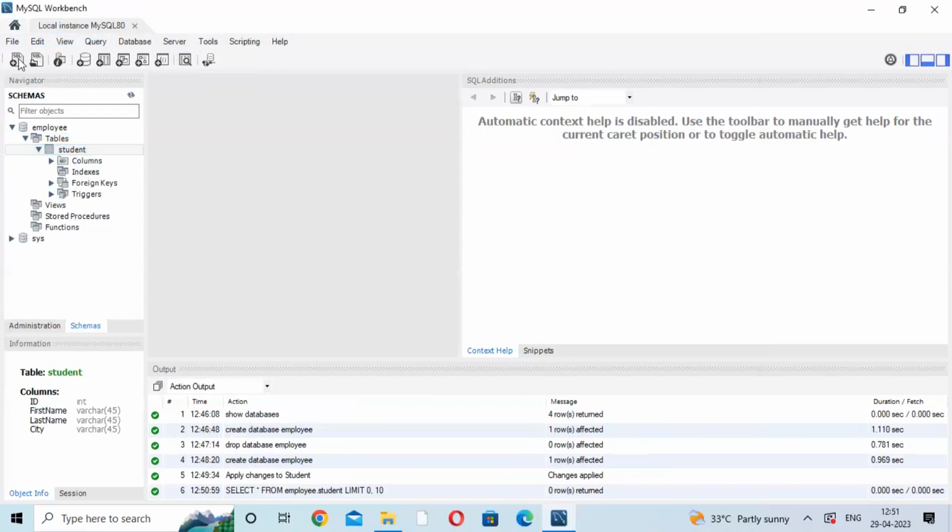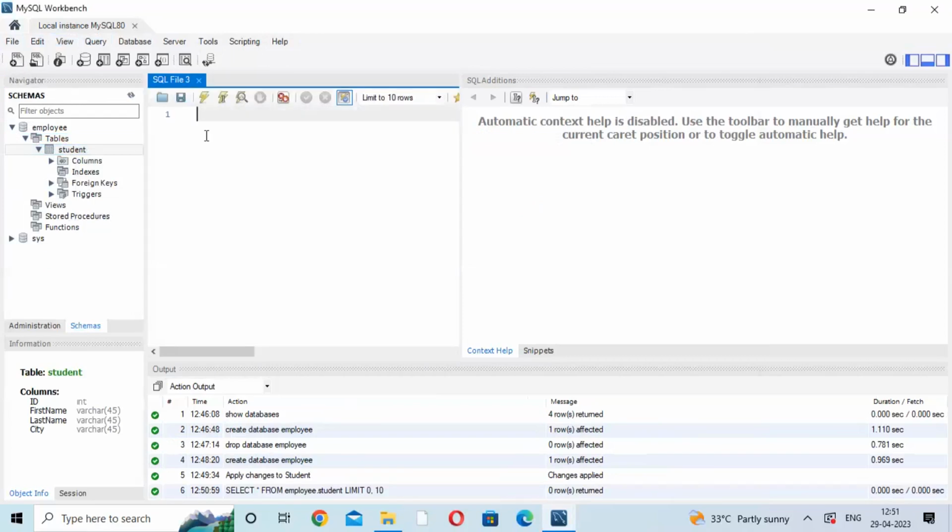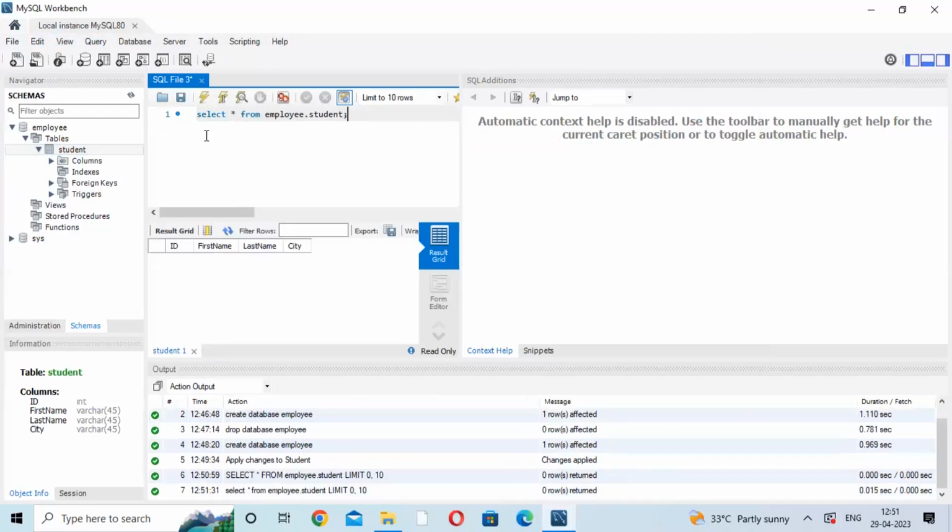So how do you write the query? Click on this, select star from employee, because you have so many databases, right? You need to select the right database, employee dot, that is what your table name, and then control enter. Then your table name will be displayed.